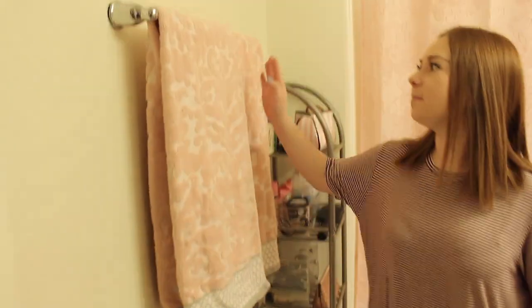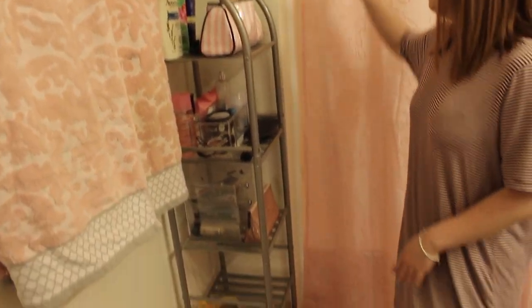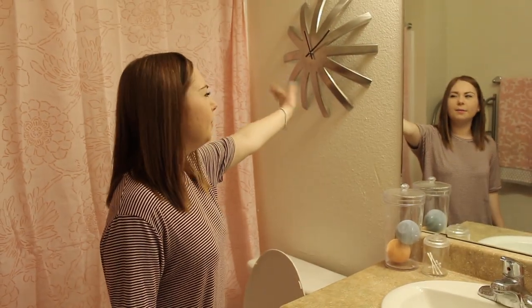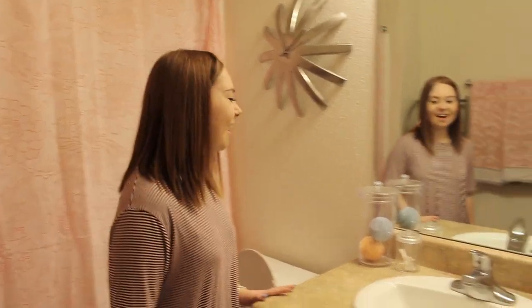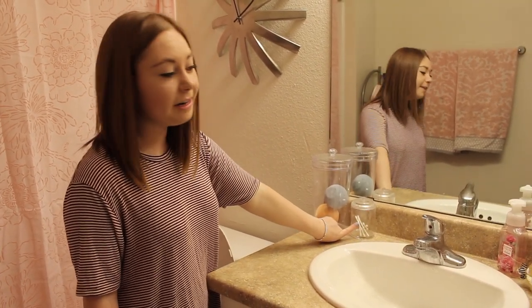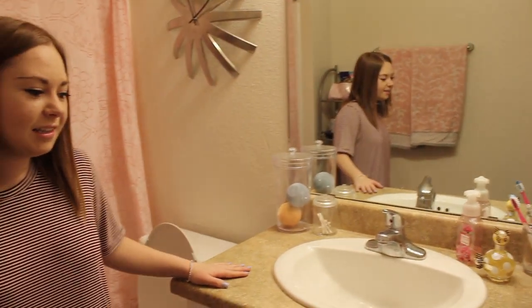So for my bathroom — this is my bathroom. These towels are from Target. This little bathroom organizer is from Target. My shower curtain is from Target. So basically everything in here is from Target. This wall calendar clock is from Aeropostale, ordered online. There are no batteries in it so it doesn't work, but it just looked really nice in here. I usually have a lot more bath bombs in here but I use them — it's just a little thing from Michael's that I filled up. This one's from the Container Store. And then my soap is from Bath and Body Works. And that's kind of it for my bathroom.